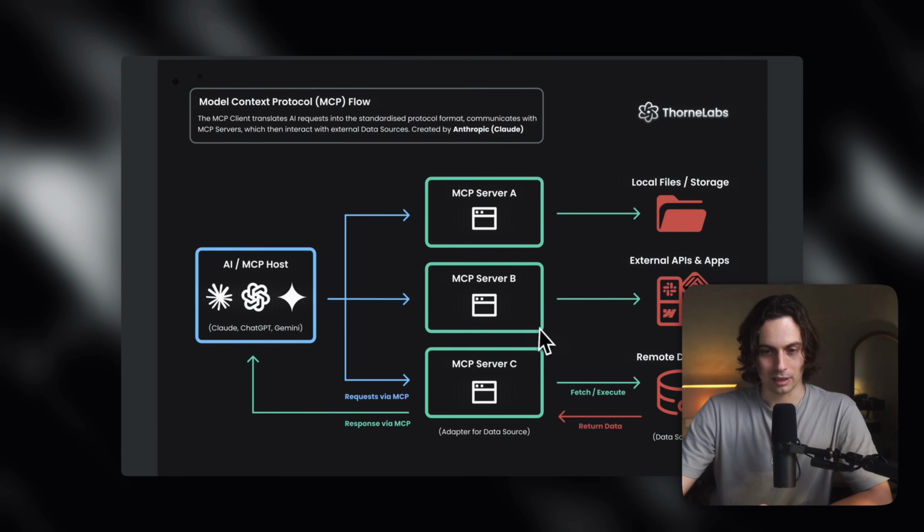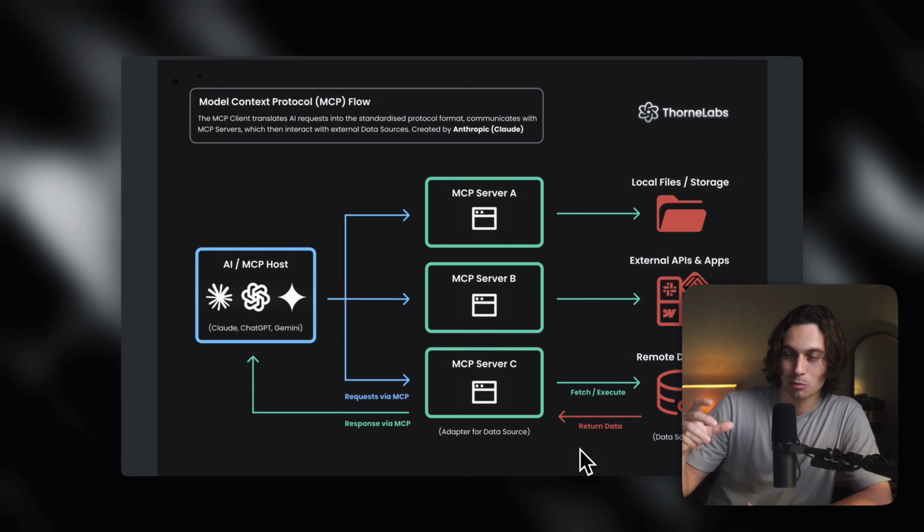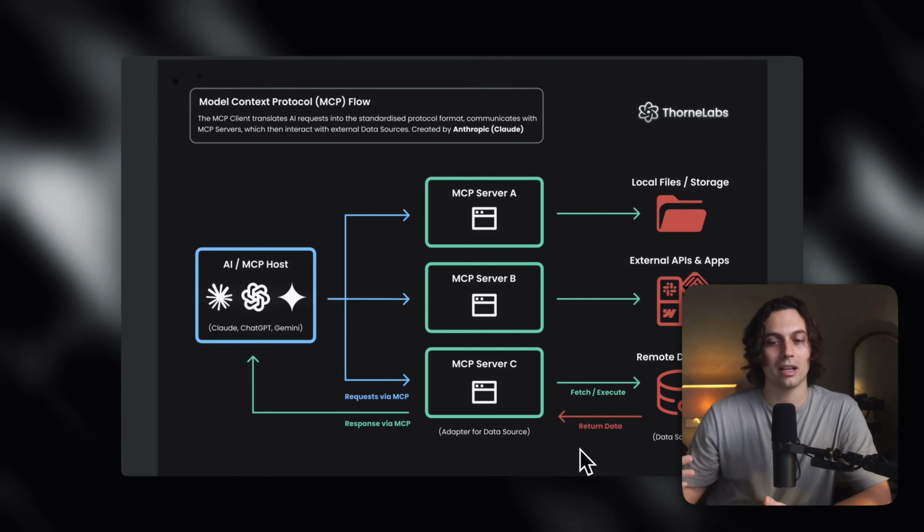This is, at a high level, exactly what's going on. If you don't fully understand this, that is totally fine. You don't really need to, but I just think it's valuable, because for a long time I was confused about what the difference is between an MCP server and an API. Is it not just the AI interacting with the app through an API? And essentially, yes, but the MCP server is providing the information so the AI knows what is possible within that app and what it can do.